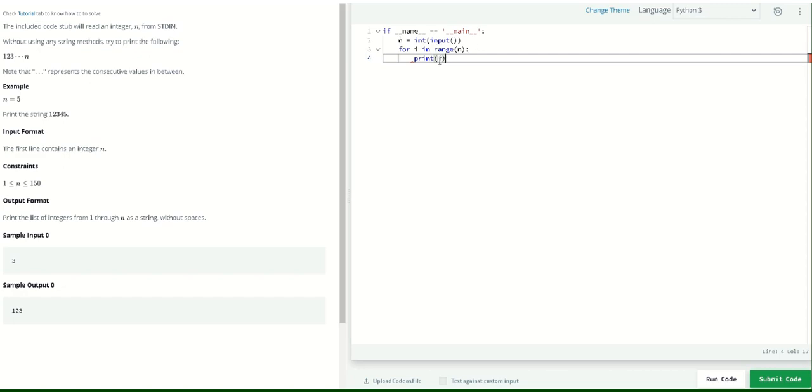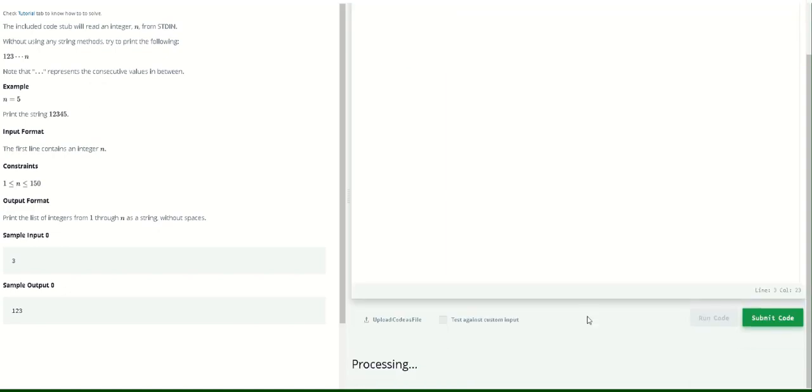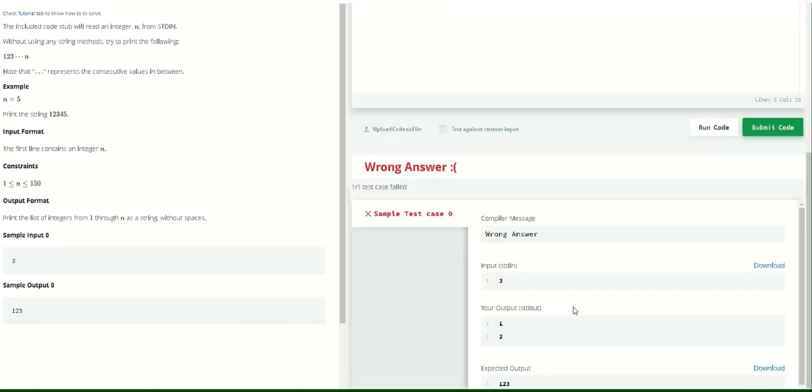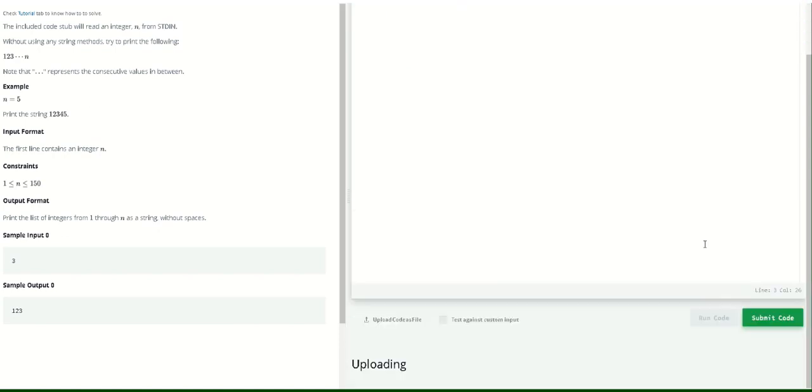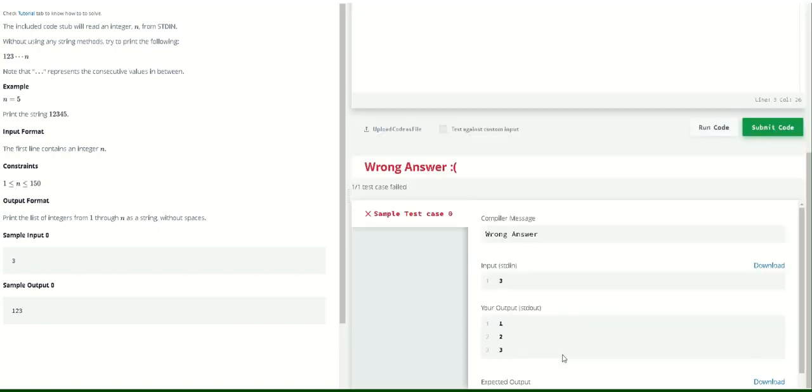It will start from 0, so right here we can say that we want to start it from 1. Right, let's go ahead and print that. Okay, so it goes until 2. That means we need to increment this right here. So plus 1, that will include it. So 1, 2, 3.